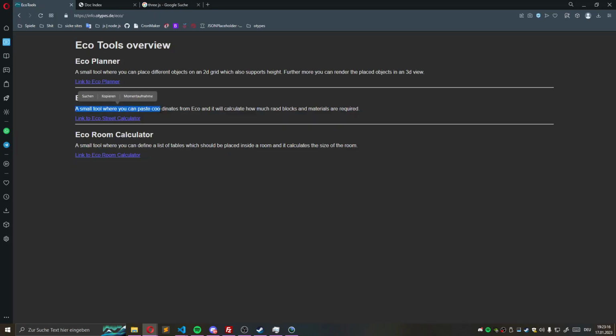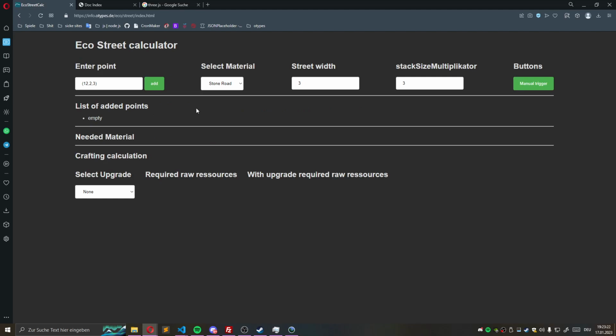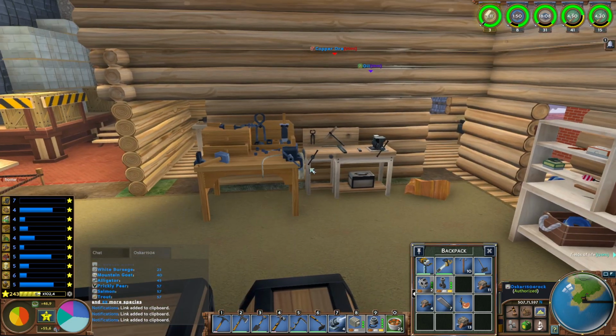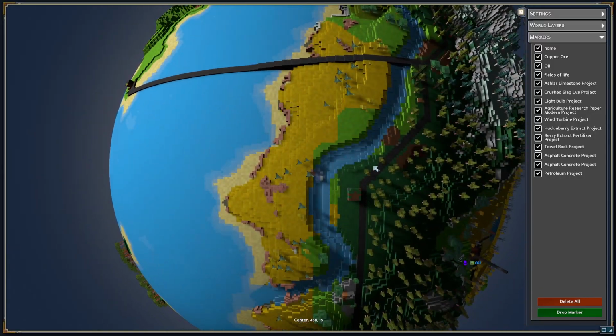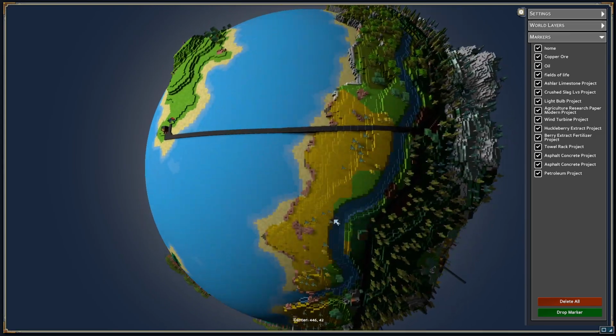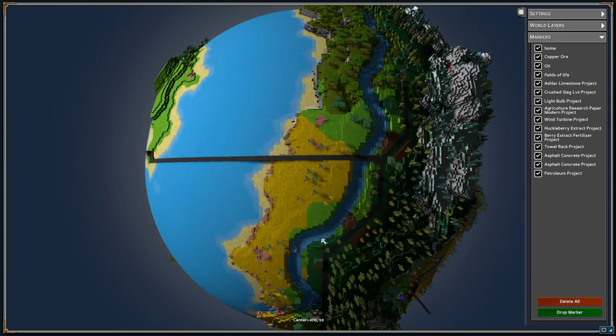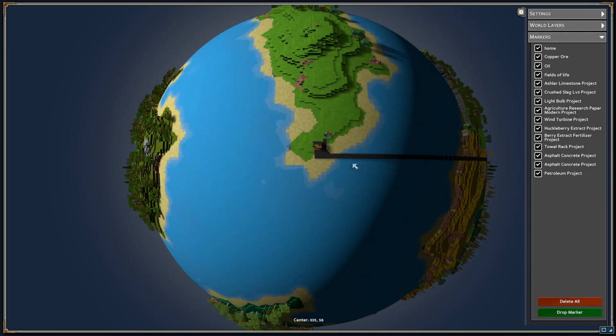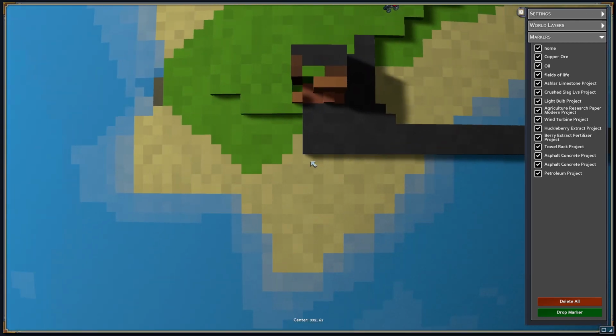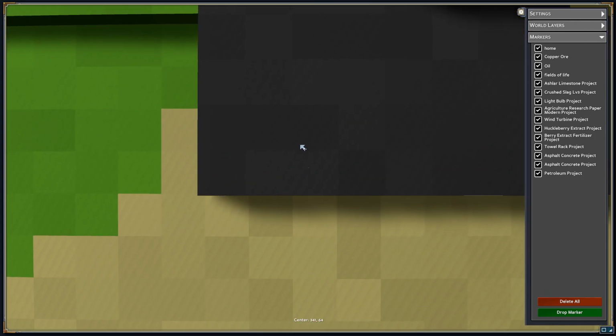So I wanted to paste some coordinates from Echo directly in my website, and it should calculate the street length. So we can go and open up Echo, for example, and we have our world, and then it's necessary to build some roads, as players of Echo should know.